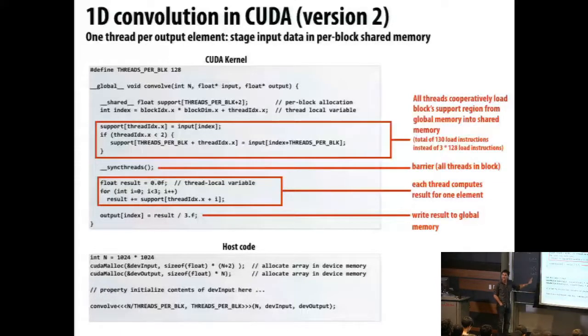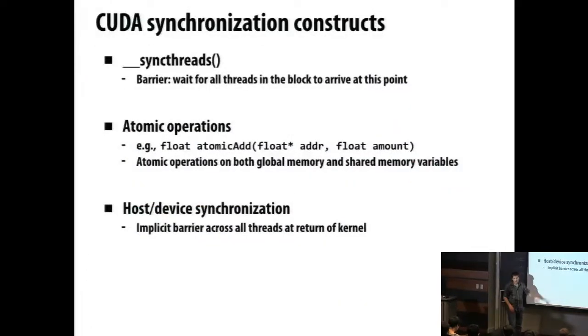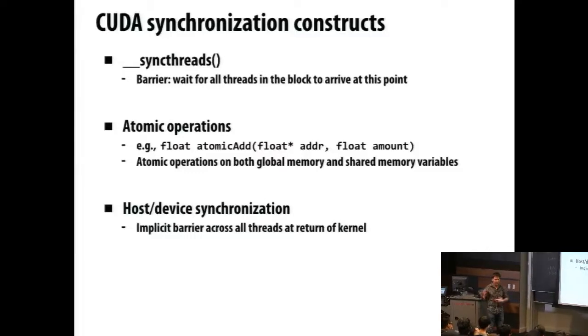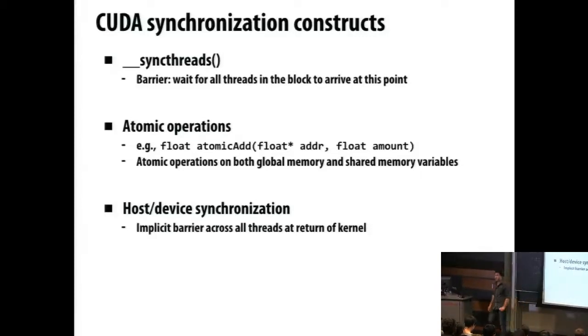So does everybody understand? Can you talk through yourself what this code is doing? The way to think about a CUDA program is to think about what's going on in a block, not to think about what all the threads are doing. You can think about CUDA as launching a bunch of blocks, and every block is executed by a number of threads. That's the way I like to think about it. And there are a number of synchronization primitives you have at your disposal, like sync threads, which is a barrier for all the threads in a block. There are atomic operations to synchronize the threads. And then there's a bunch of CPU-GPU synchronization. But you can look all that up in the documentation.